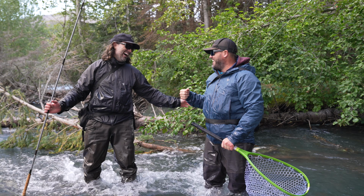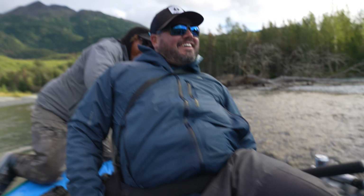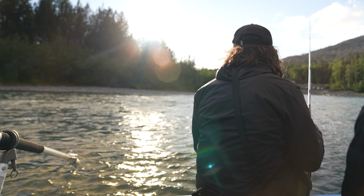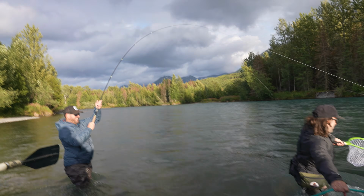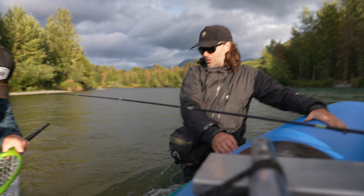That was cool. One of the funnest parts about this day was just having all of our buddies in the boat together. Everyone's hanging out in the boat as we'd float down, and really the way that we approached fishing the Kenai was we would mostly just float down the river and hit different islands and riffles, and then get out and spread out a little bit, and we'd all hit different spots and take turns fishing. But it was really a lot of fun when we'd float down the river, and have one guy fishing off the front, one guy fishing off the back, and hook into a few fish doing it that way. It was a lot of fun when you got all your friends in the boat and everyone's stoked when everyone's hooking into fish.